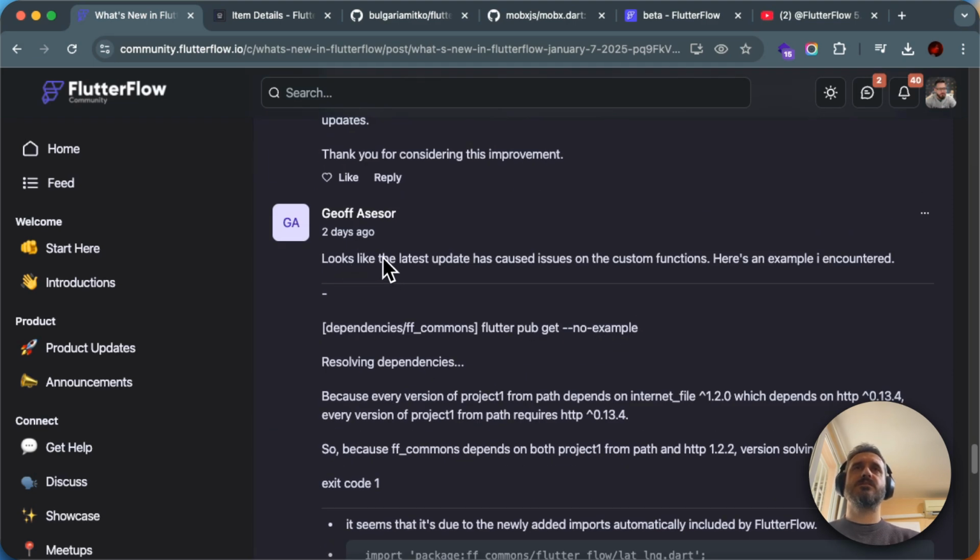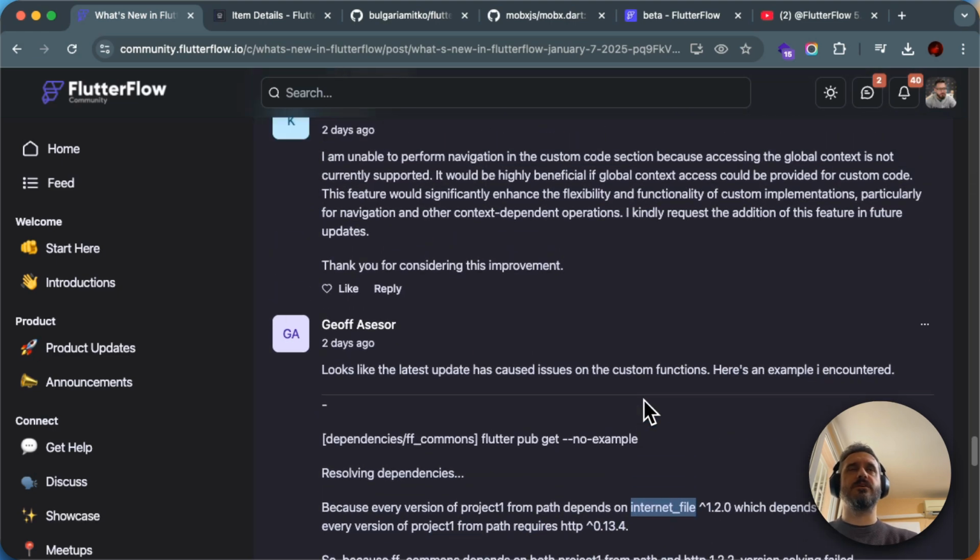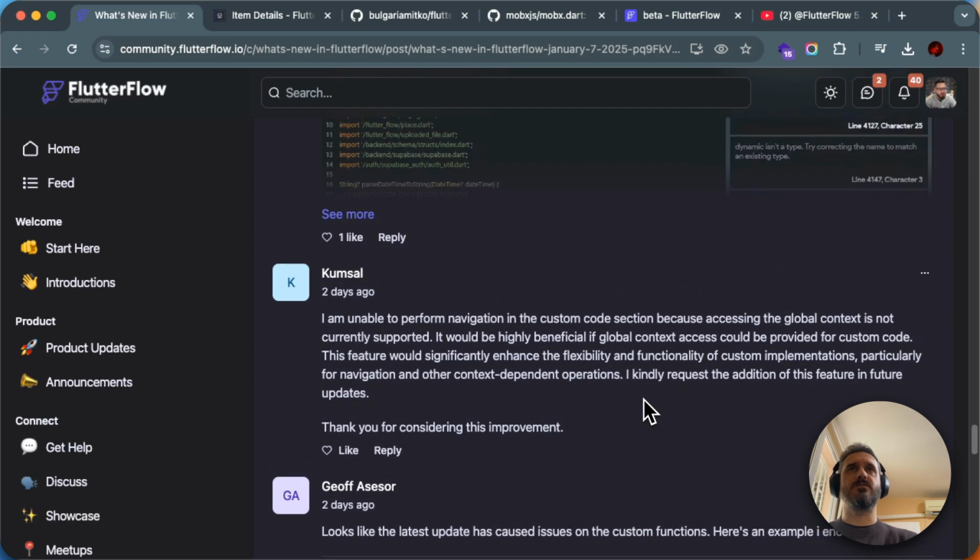This guy looks like the latest update has caused issues on the custom functions. And this particular issue is about dependencies and dependency versions. It should be easily fixed: if you're using a custom dependency, for example this one, you can just change the version number and you should be able to make it work.